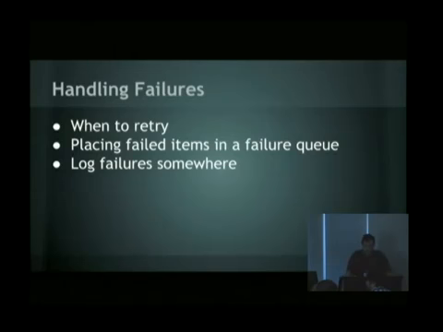Now, this is probably the biggest issue that we ran into when we started to implement Celery. The Celery documentation is great for telling you how to do things when they work. But when things start to stop working in your code, Celery doesn't really give you a whole lot of insight into what you should do. You can retry, they tell you about that, but that's really the only thing that they tell you about.